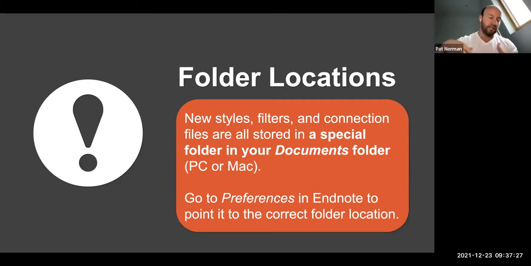Because of the fact that EndNote doesn't do the footnoting for you, it won't automatically update from APA to Chicago or Chicago back to APA. You're going to need to manually do that process.